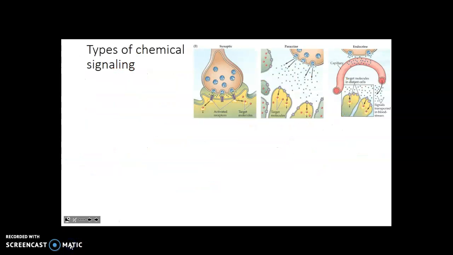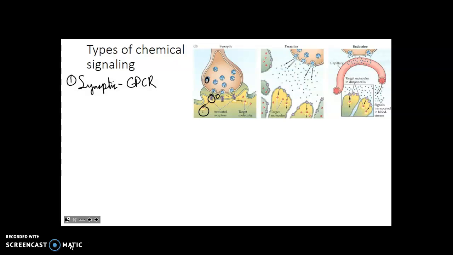So let's deal with 3 different types of chemical signaling that we often see in neurons. The first one, and they kind of go from most common to least common, the most common is synaptic signaling. Synaptic signaling will be our focus, and an example of this are those G-protein coupled receptors that I've talked about. And you can see this is sort of what I drew, that we have a signal, the neurotransmitter here. We have a release event here. We have a receptor, and we've got some target. Okay, so this fulfills our criteria.